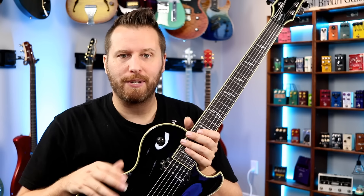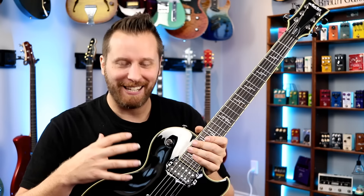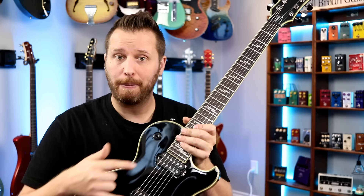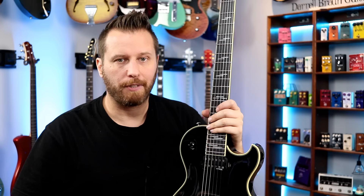When it came to clean tones, I think I could probably dial in some better ones — I just used the settings that were on my amp, but there's some usable tones there for sure. I've played some Les Pauls where I'm like, nope, not going to happen. So I think these pickups are surprisingly versatile. And with the coil splits, if you're kind of struggling to find versatility with the main humbucker, just try splitting the coils. The in-between setting with both coils split was very nice as well.